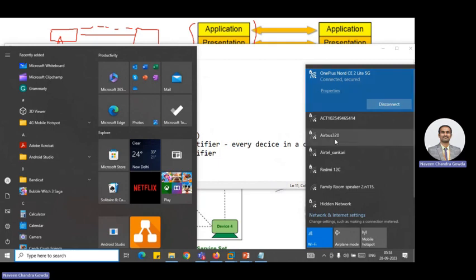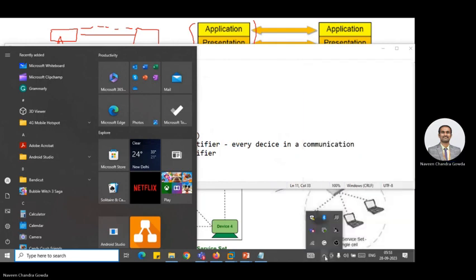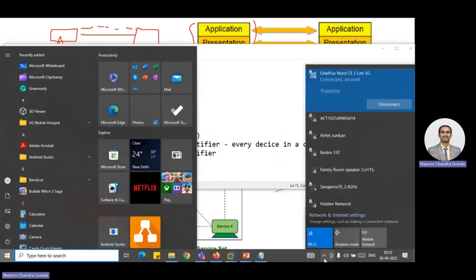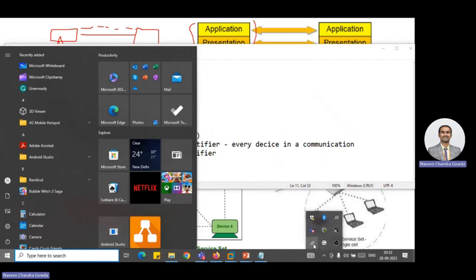So these are all the SSIDs. Whatever name you can observe right here, OnePlus Nord, this is the SSID of my mobile, which is the wireless network created in my mobile. The devices that can be connected to this are part of my mobile Wi-Fi network. Let me show you in more detail.